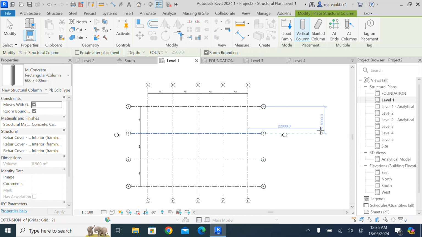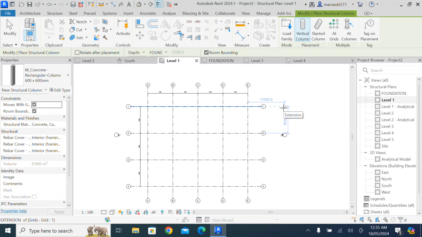Then after this, you can see over here, when you select the structural elements, by default it comes as a depth. If you select architectural element, by default it is coming as a height. So column is a structural element, so you can see by default it is coming as a depth. So I select the depth. I'm here in level 1 and I need to place up to the foundation level.